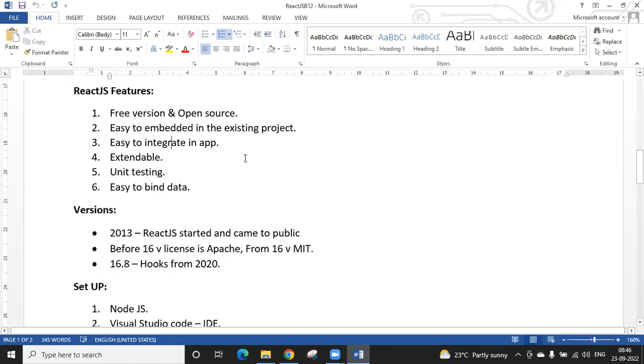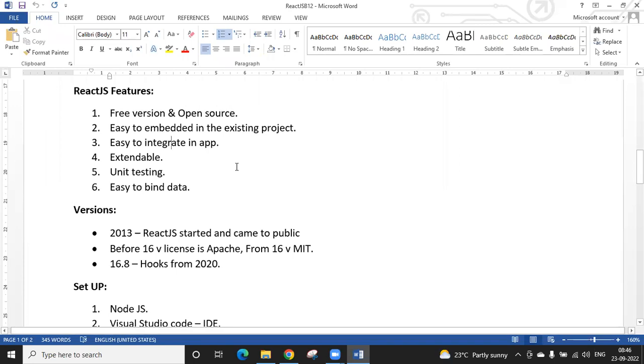Coming to the versions, remember this. If anybody asks why you are using React.js, I can integrate React.js in any type of application. Next, I can easily embed it in an existing project. For example, in IRCTC, if they are now implementing a food order system, so that at a specific station you can get food delivered, and they want to implement such a small part in the existing project, can I do it? Definitely. I can extend my library.